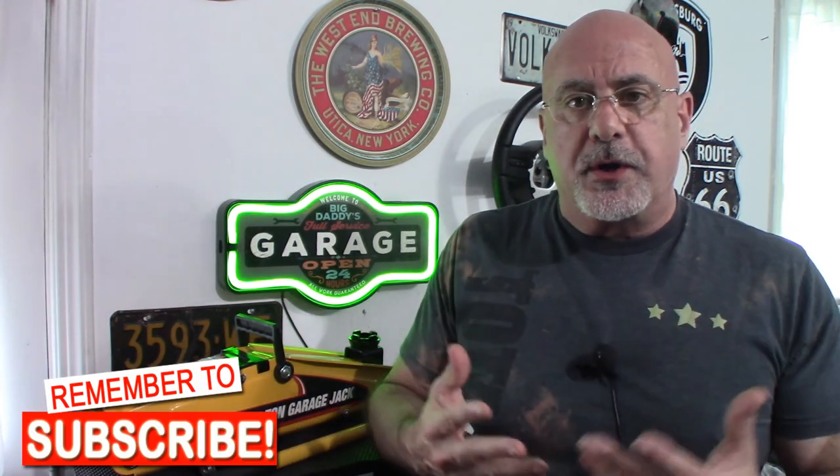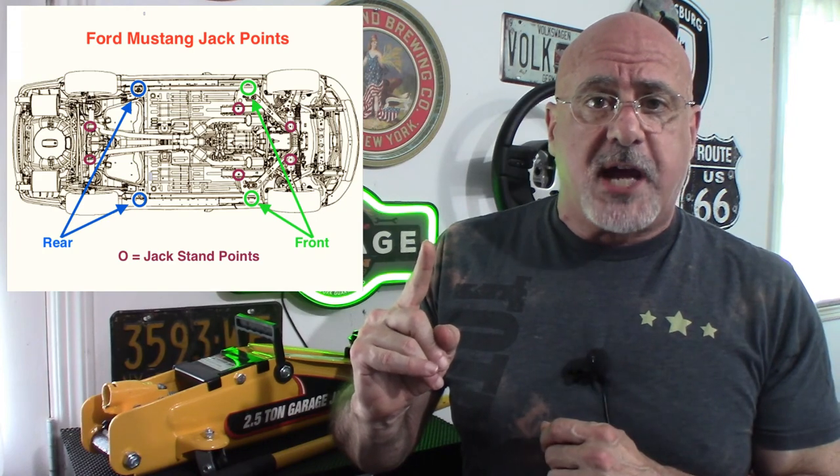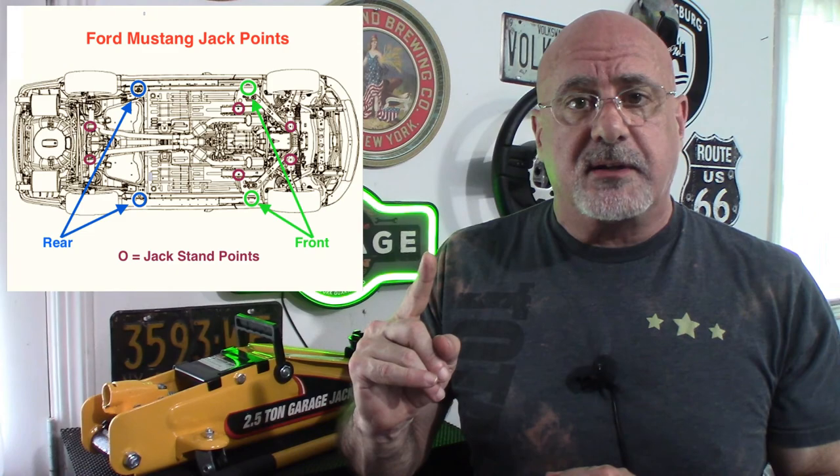In terms of using the jack, make sure you first locate it in the proper position to safely raise and lower your vehicle. Go on the internet, Google your car and jack positions, and you will find the points to place the floor jack to lift a corner and where to place jack stands. You can also run your hand along the edge of the car and feel the welding seam — there's usually a notch cut out just behind the front wheel and just in front of the rear wheel, which is another easy way to tell where the jack would go.